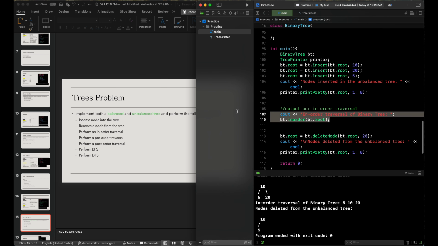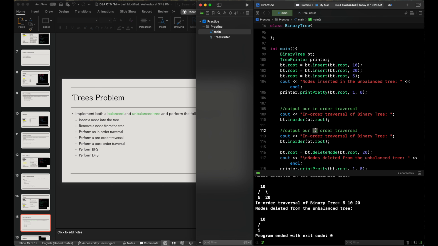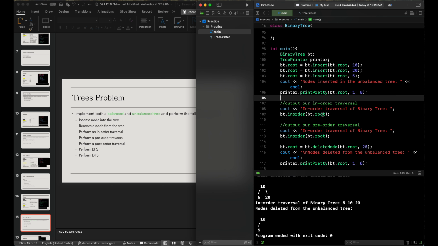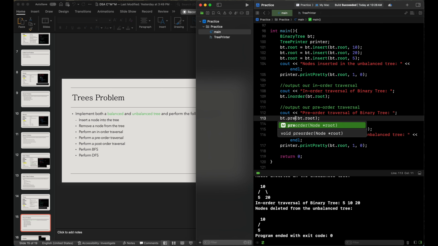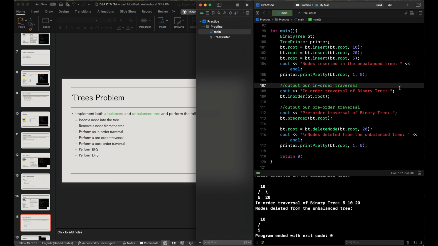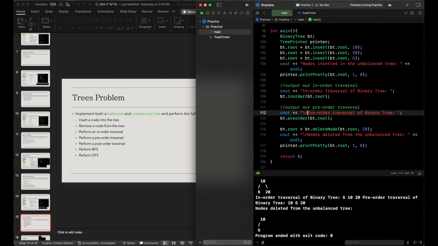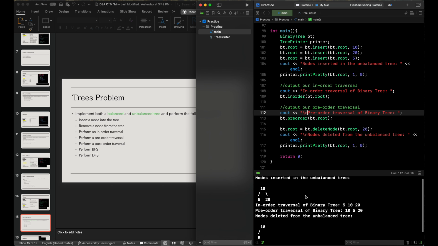Yes, it is. And now we will do the same thing that we did before. We do in-order traversal, and then we're going to do pre-order traversal. Let me just clean this up. Pre-order traversal with the following root. Make sure that we have everything already set up in place, and let's run this. All right, and I'll just clean this part up.